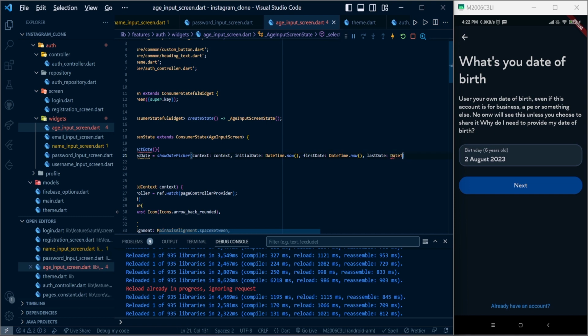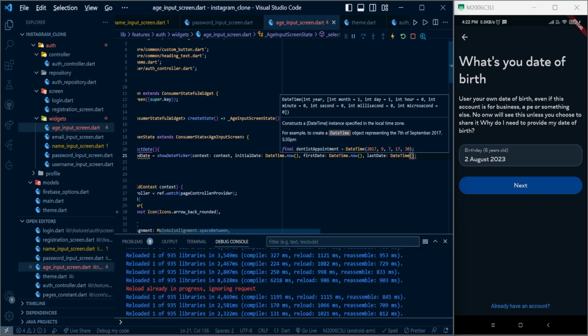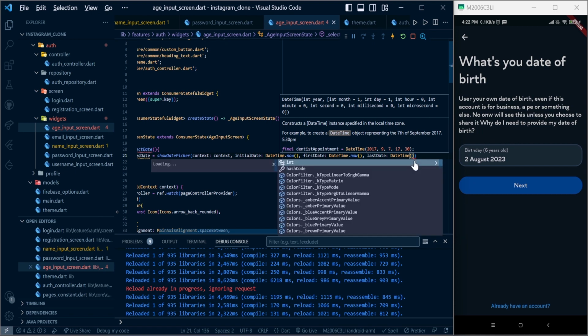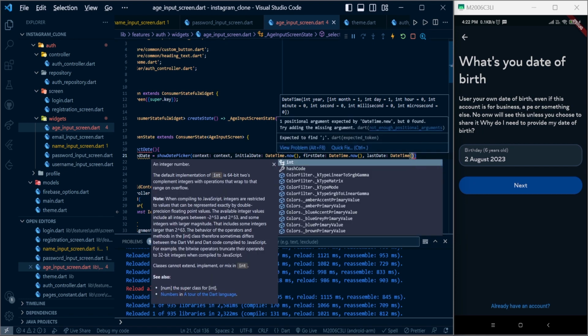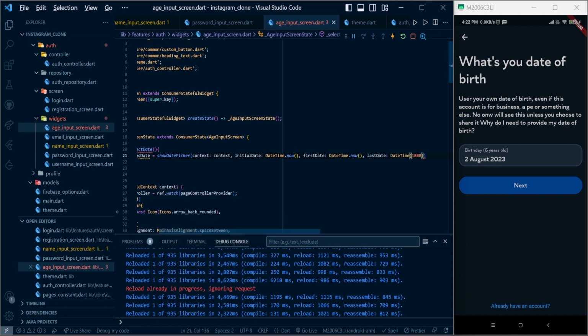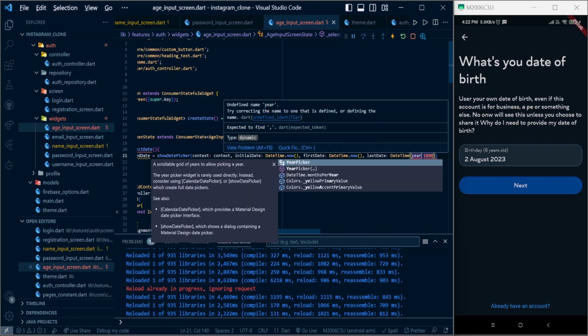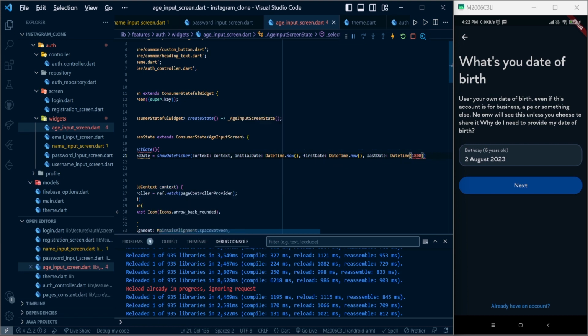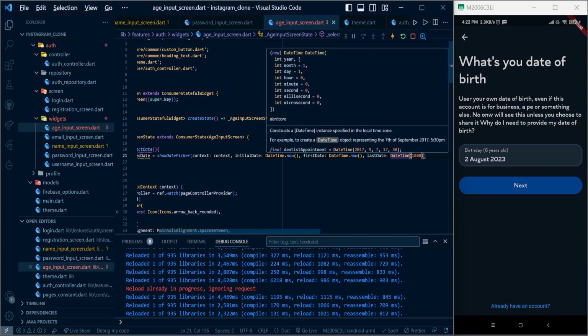Here we can write DateTime, and we can pass the last date as 1800, and we can write it as year. And what is needed actually, let's see.